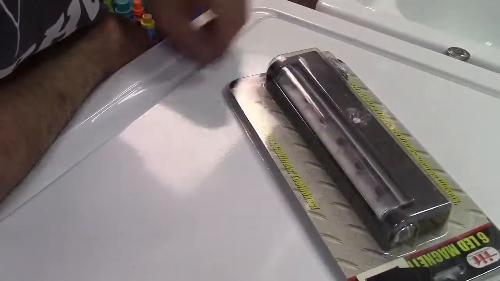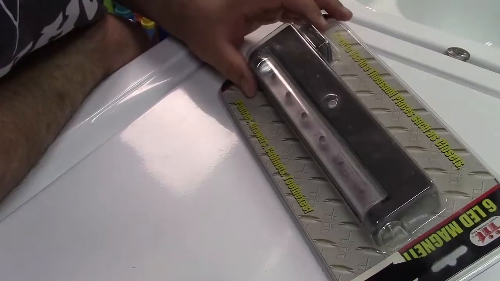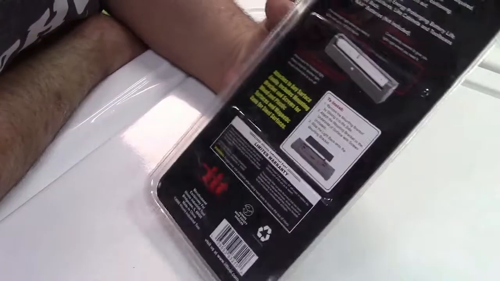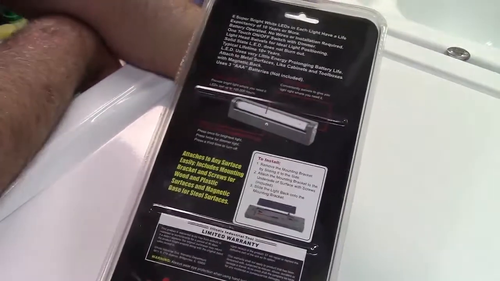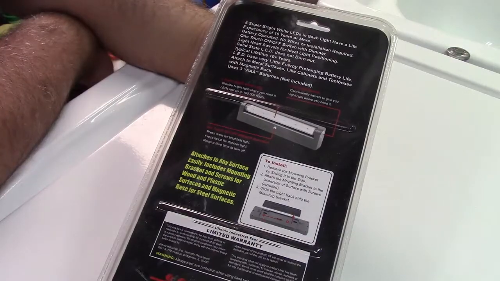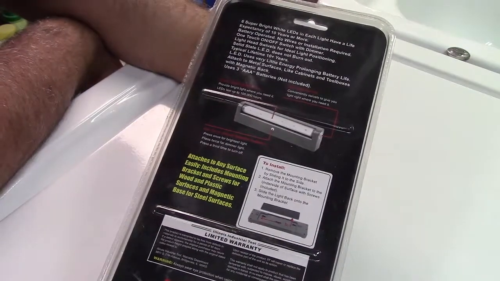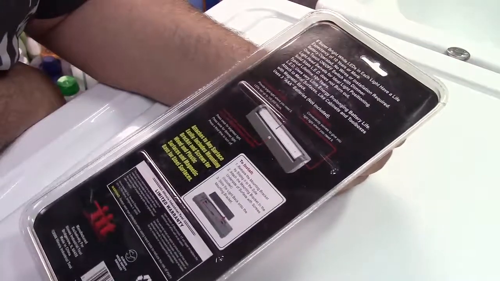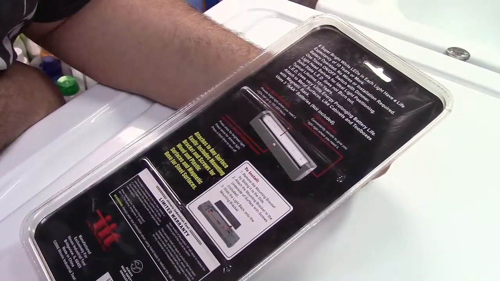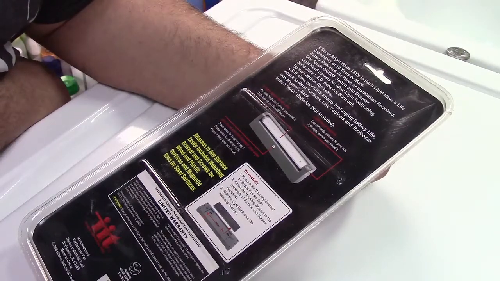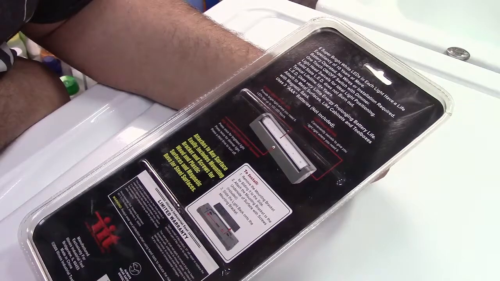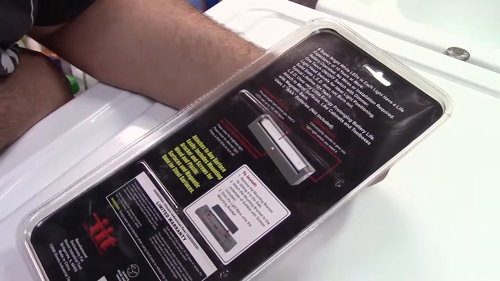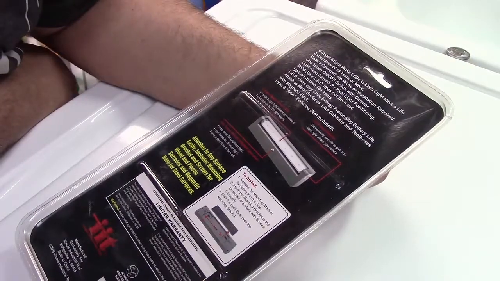Over here it says pantries, drawers, cabinets, toolboxes, great to use in a thousand places. Six super bright white LEDs in each light have a life expectancy of ten years or more. Oh, we'll have to put that to the test. Battery operated, no wires or installation required. One touch on-off switch with dimmer. Light head swivels for ideal light positioning. Solid state LED does not burn out. Typical lifetime ten plus years.